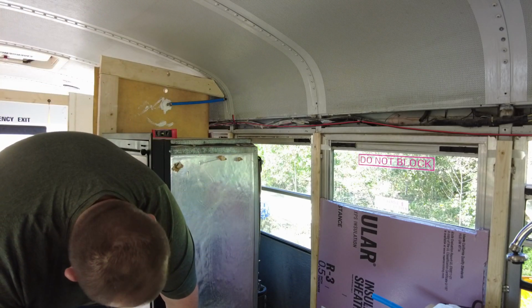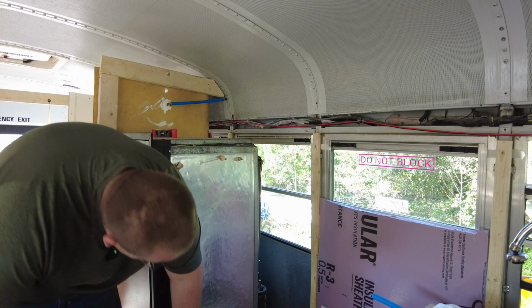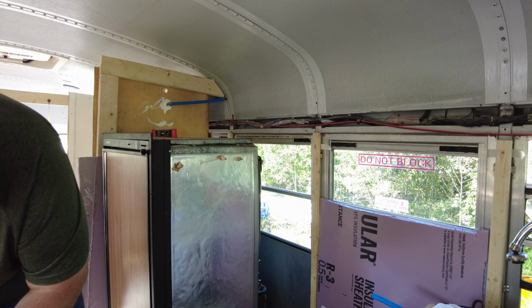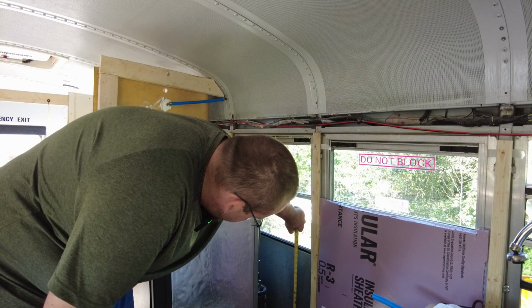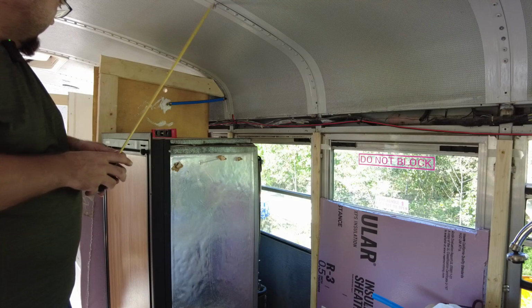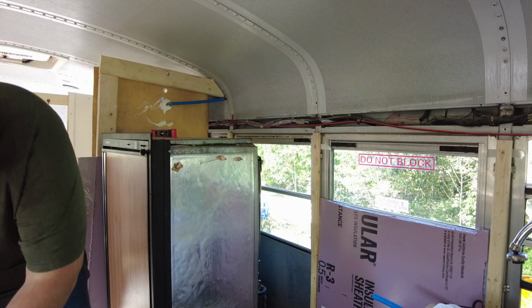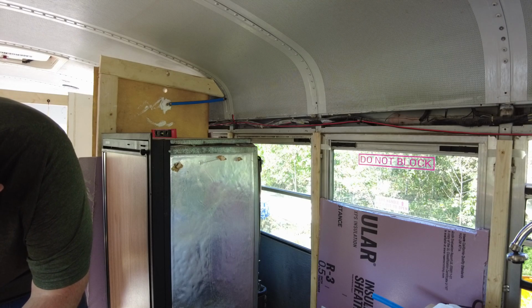So from there to there is about 20 and a half. Okay, and then I need to measure that door, see how wide that is, but yeah, I gotta do that. I'll be back. Alright, I can go ahead and measure how wide this is. Actually, that's right at 23. So, 23 wide.